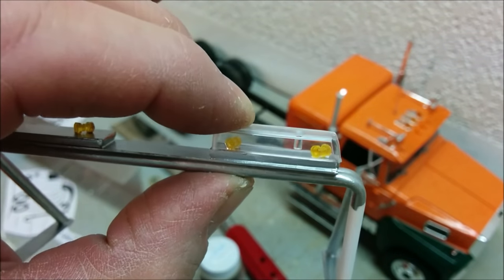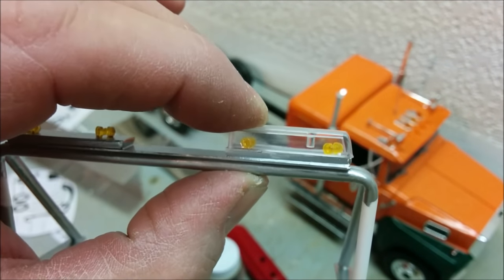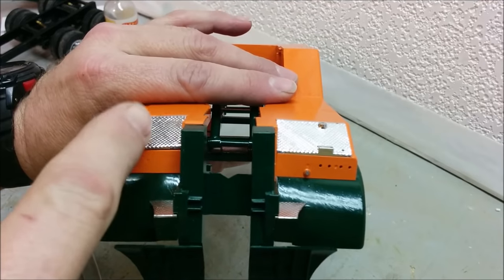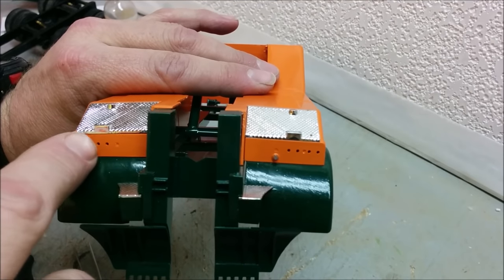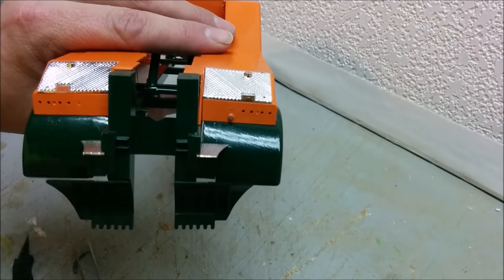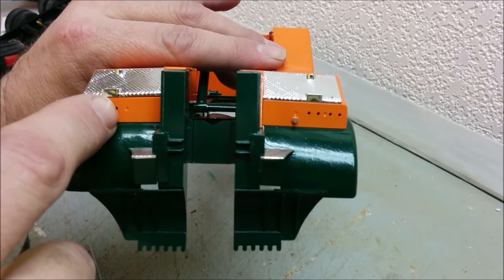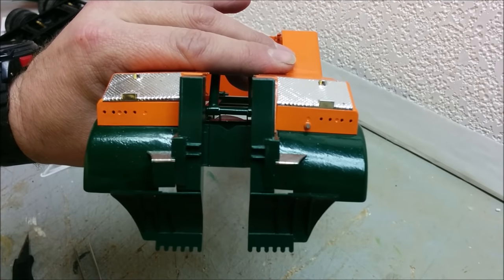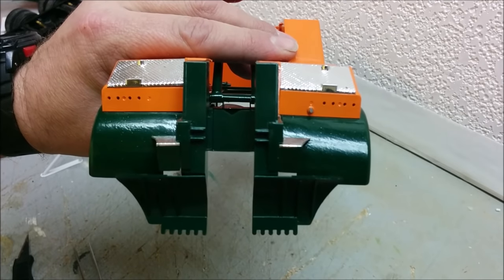So here's how our beacons are going to look underneath the covering. Now I'm still going to have to tint those coverings. I've added a few parts to the back end here. These chrome caps, as well as these areas here where the taillights are supposed to mount, as well as these steps. Now, Italeri gives you some round silver parts, some round chrome parts that you're supposed to put some clear lenses on, that you'd obviously want to tint red.